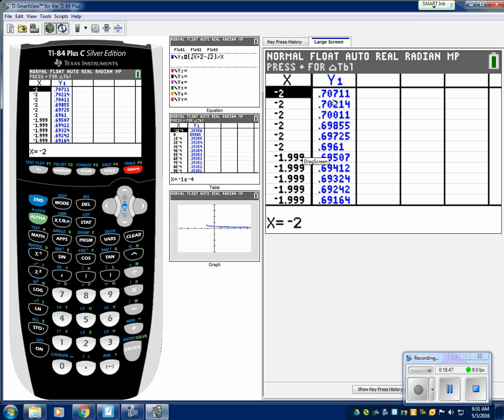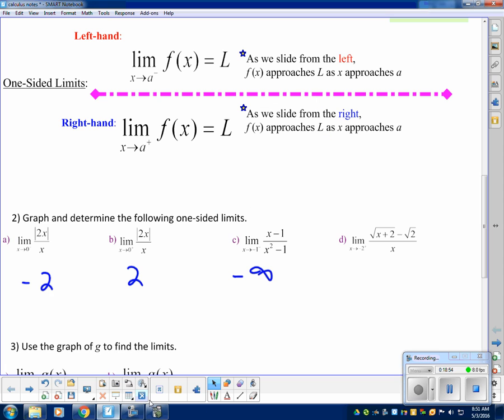Do you see that? We're coming in on the right here and coming in on the left from down here. So our limit on this one is about 0.7. It's actually 0.707, and 0.707 is actually equivalent to root 2 over 2, I believe. Remember root 2 over 2 showed up a lot with our unit circle? All right.